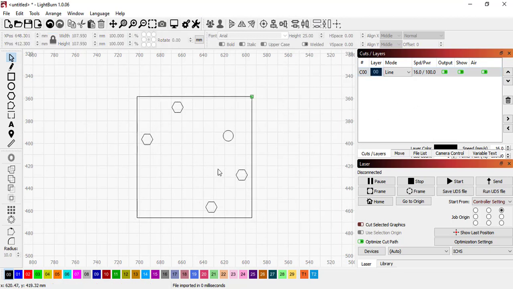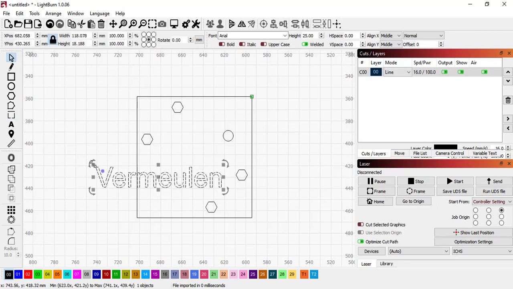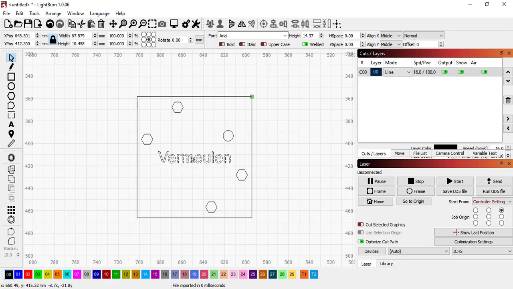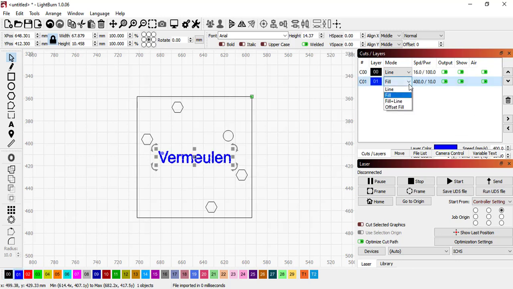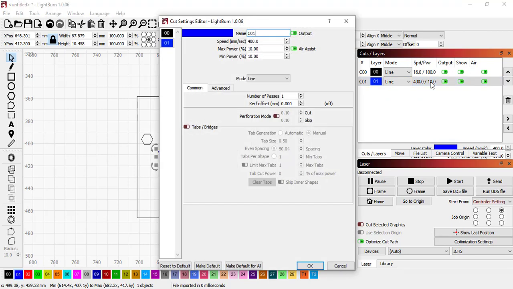Then, with that done, you could actually put your initials on this layer somewhere if you want to. So I'm going to use text, and really quickly I can just double click and maybe put my last name. Hit the arrow, and I can resize this, and we'll put that in there somewhere kind of in the middle. I'll just put it right here for the sake of time, but you can do it wherever you want. Now I'm not going to use the same color because otherwise that will cut all the way through. So with that selected, I'm going to select a blue color. And instead of fill, I'm going to select line. And I'm going to have the speed really fast, like 100, and I'll leave the power at 10.